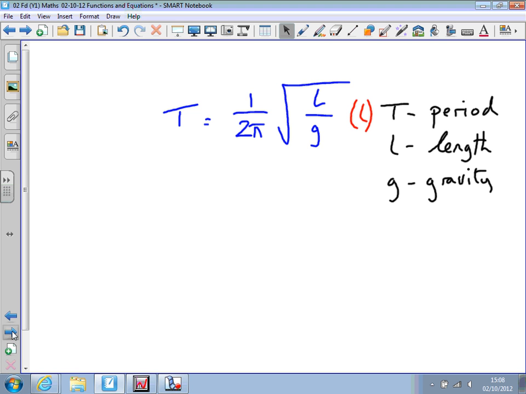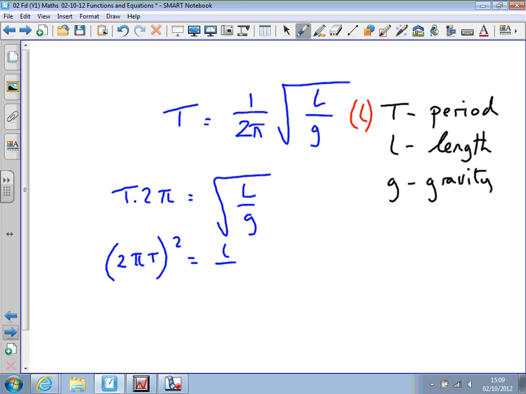Remember to get rid of it, and that sort of brings us back to that previous thing. Multiplying by 1 over 2 pi is the same as divide by 2 pi. So how do I get rid of divide by 2 pi? Multiply by 2 pi. So what I'm going to write equals. Okay. So next, what are you going to do, Alfie? Square everything, right. So how am I going to write it on the left-hand side? Right, yeah. I actually don't like to see the number in the middle, so I'm going to put the number first, 2 pi times T, because I like to see it that way around, squared equals L over G.